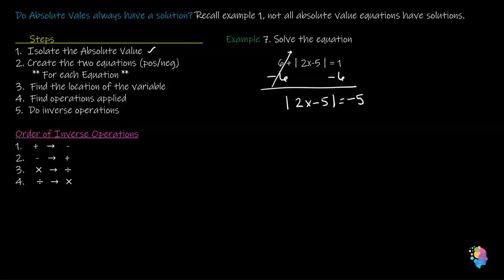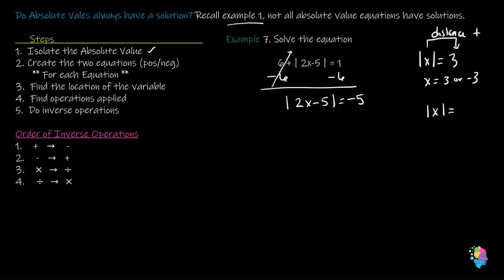And we're going to stop here for a second. Remember in example 1, we had the absolute value of x is equal to 3. So the solution was x was 3 or negative 3. But then we said that the absolute value measures distance, and that distance is always positive. So when we did the example for the absolute value of x equals negative 3, because this one is saying that distance is negative, this one was no solution. Now check our example here.